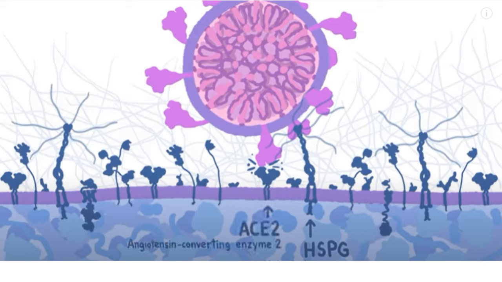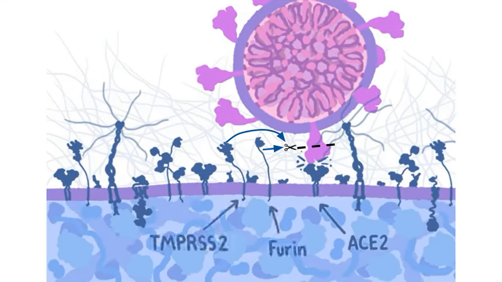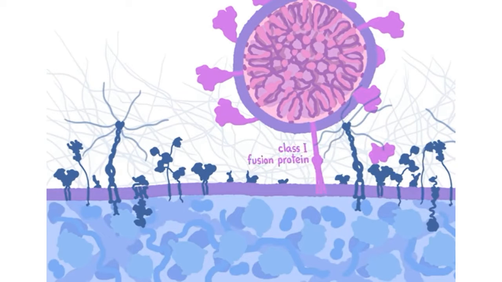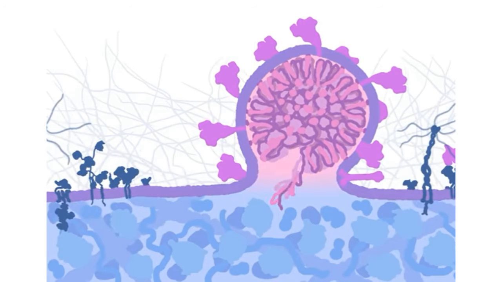Once the spike protein is docked to the ACE2 receptor, a protease like one from the cathepsin family or transmembrane protease serine 2 or TMPRSS2 of the host cell cleaves and activates a receptor-attached spike protein, detaching it from the viral membrane. This leaves space for a class I fusion protein to propel forward from the virus and pierce into the cell membrane. It then coils itself, bringing the virus close enough to the cell to fuse. This allows the virus to go through endocytosis, inserting itself and its contents inside the cell.